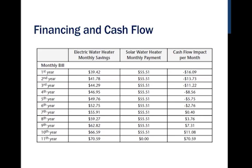In other words, I'm getting paid to have solar on my house. The payback was instantaneous as long as it's amortized over a long enough period. And that generally holds true at any amortization of about 15 years and beyond. So you don't have to have a 30-year note to make that work. 20 years generally works, and in some cases, depending on what you're offsetting, 15 years would work as well. So if you are looking to refinance or to build new, solar is a no-brainer because you're cash flow positive right away. You start making money right away.